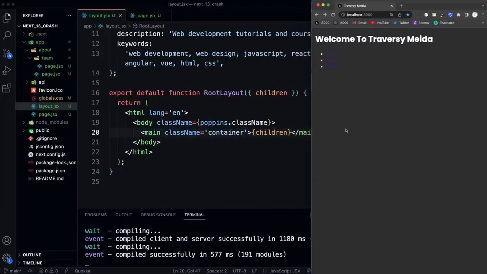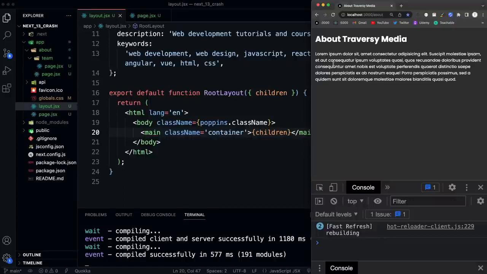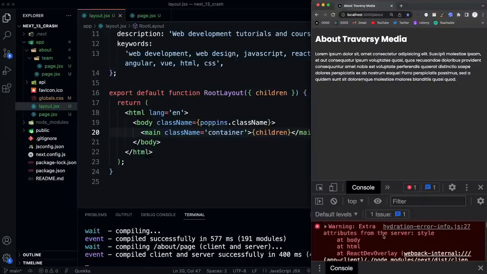Now, if you open your console, you might see some weird errors, and a lot of times it's because you have extensions installed. For instance, I have LastPass installed. Yeah, it is doing it.